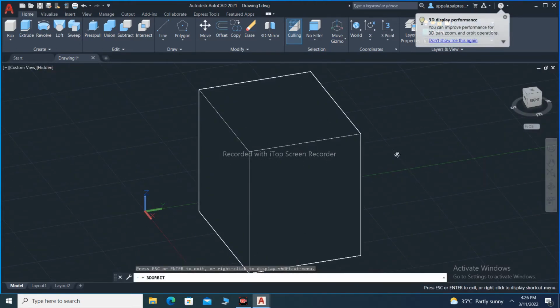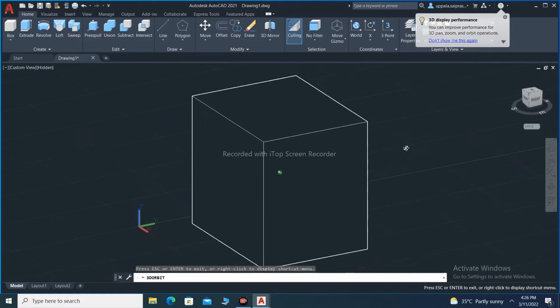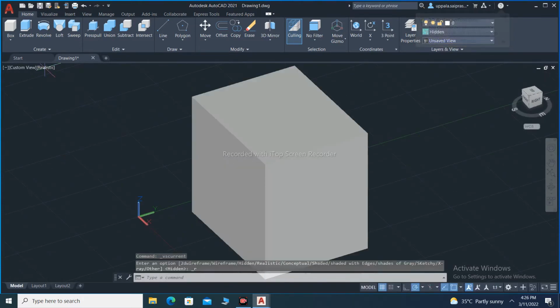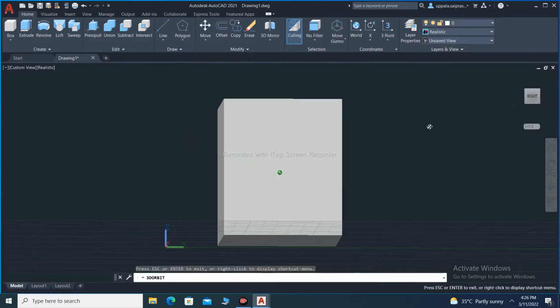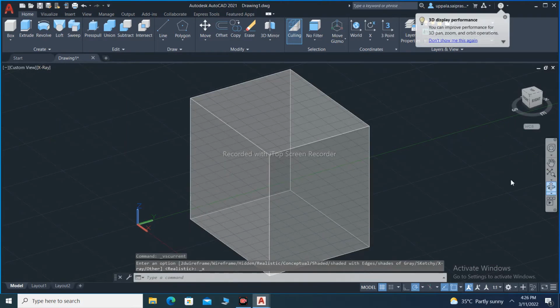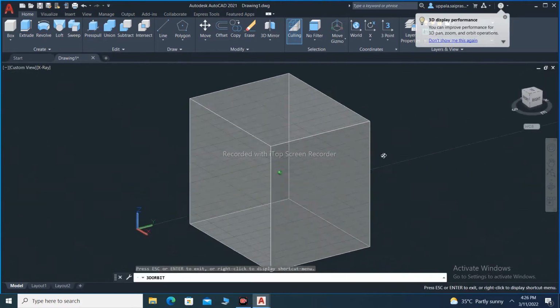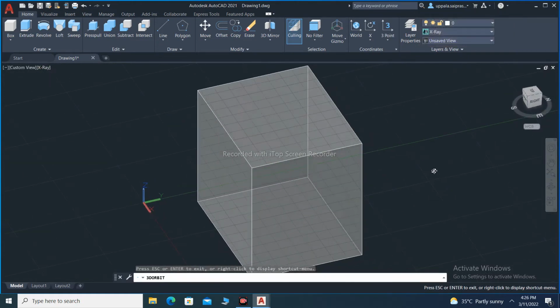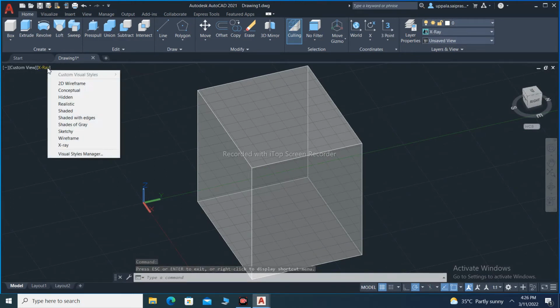Hidden means it can be seen like a black box. The fourth one is realistic. We can add colors in realistic. I will say afterwards. And last one, X-ray. It appears like a transparent box. So these are the options for visualizing the screen.